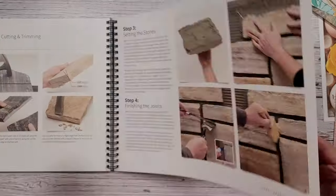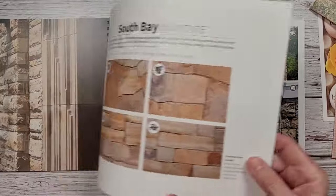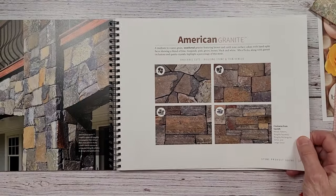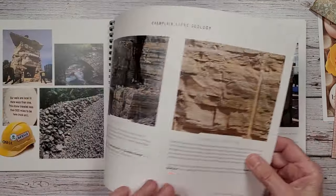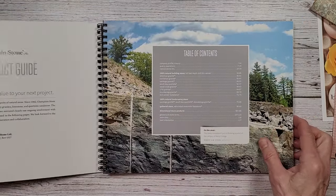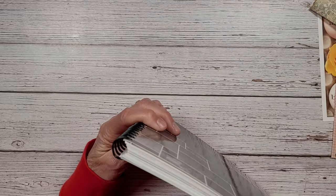Now I'm going to be using, this is an old one. We have boxes and boxes and boxes of these. These we send out to architects and dealers. And we always have more made up than we need. It has a nice cover on it. It's sturdy and it's bound really well.